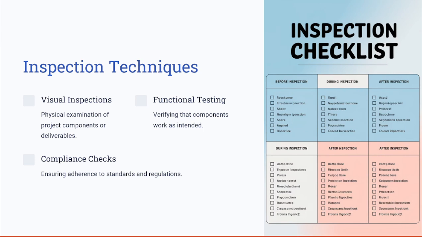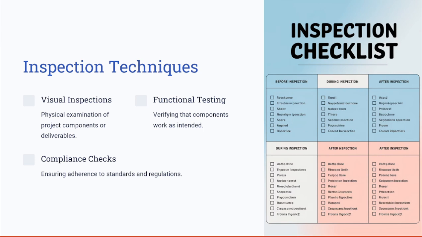Now the inspection techniques that you and your team can follow to ensure effective inspection and testing during quality control. Inspection techniques are critical for identifying and resolving defects before they escalate or escape. Some of these techniques include visual, functional, and compliance inspections. Ensure that you have regular inspection to reduce downstream errors.